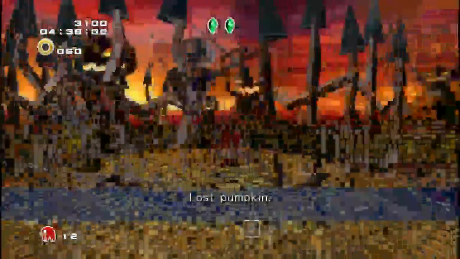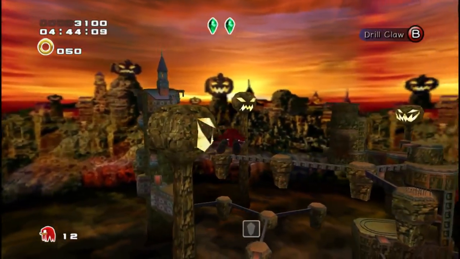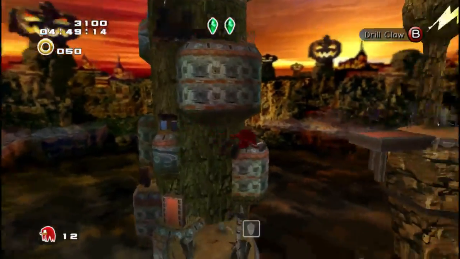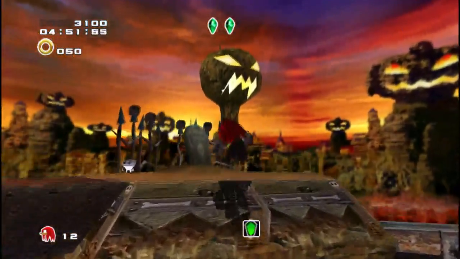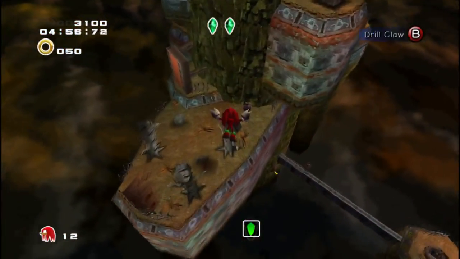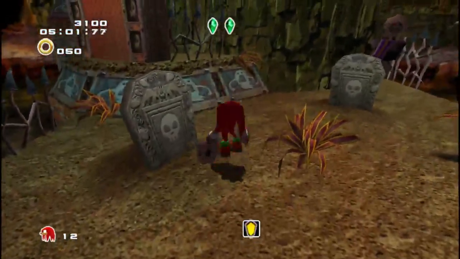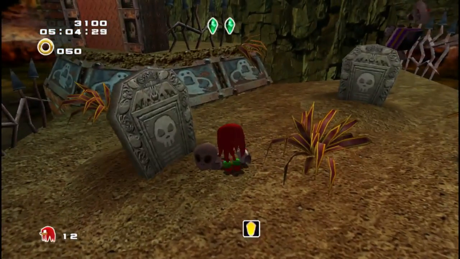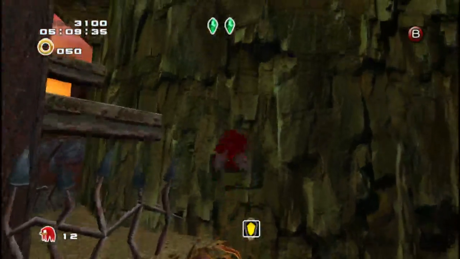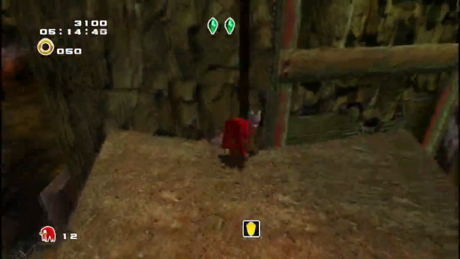Lost Pumpkin. Let's try Church Mountain. It's around here somewhere. Somewhere around here? Dig a grave. Ooh, a skull! Look at that! This place seems entirely like a place you'd find in like Soul Eater, not Soul Reaper. That's a different anime.